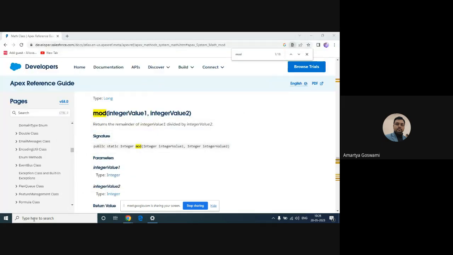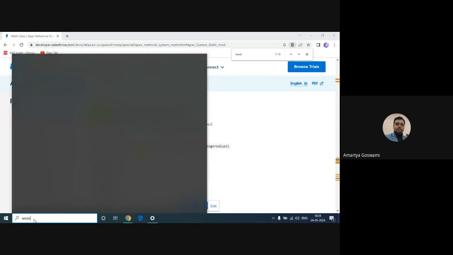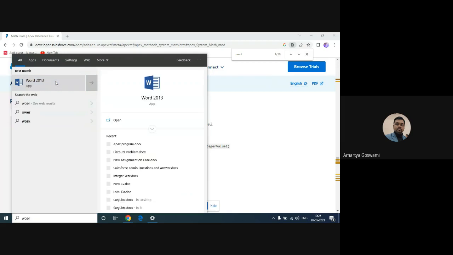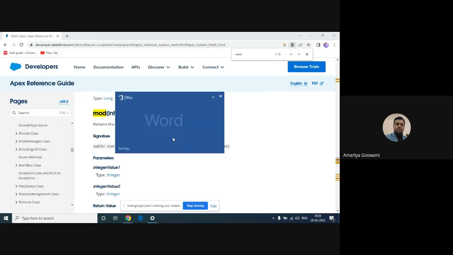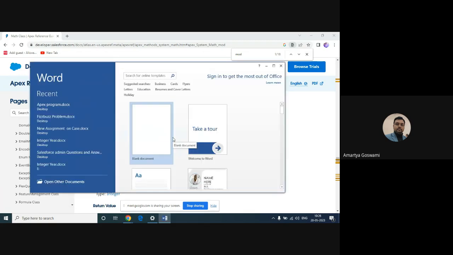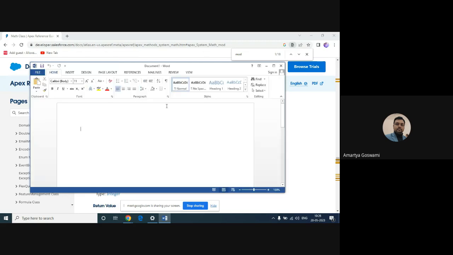You are missing something very basic. 11 divided by 1, what is the remainder? What will be the answer? 1.1, I think.